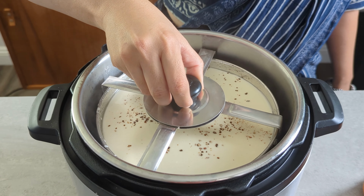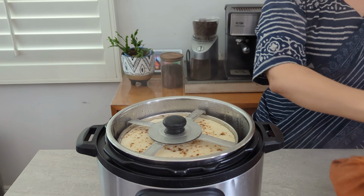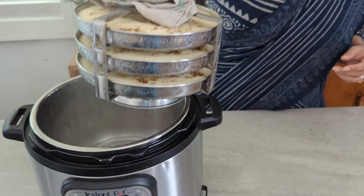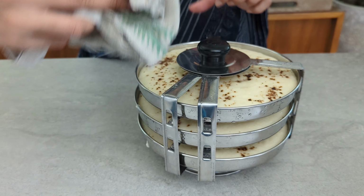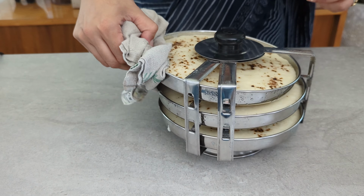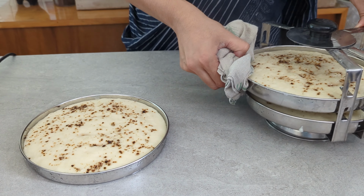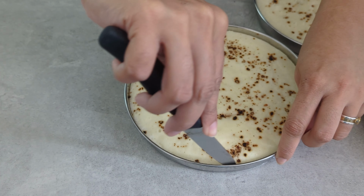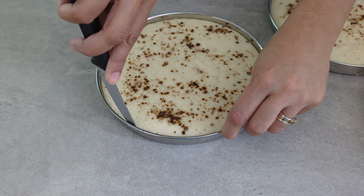Place the lid on and let that steam for 15 minutes. Remove from the steamer and let that cool for a few minutes. Then cut into squares. Score along the edges with a sharp paring knife. Cut into squares.